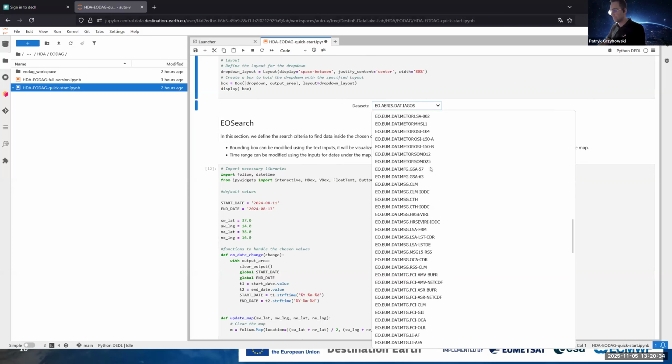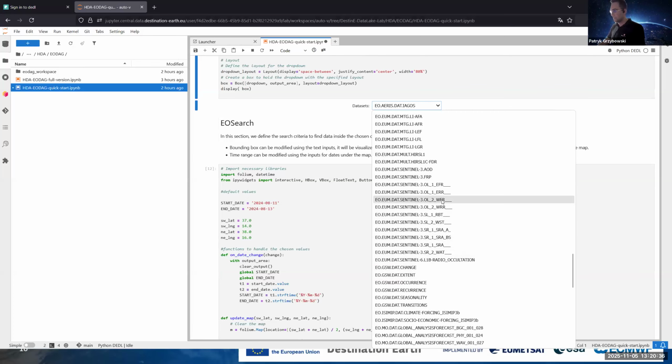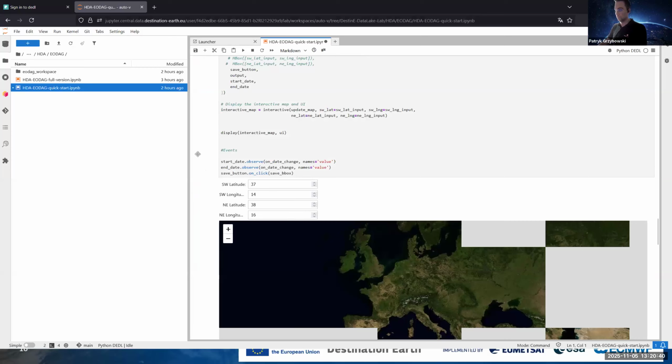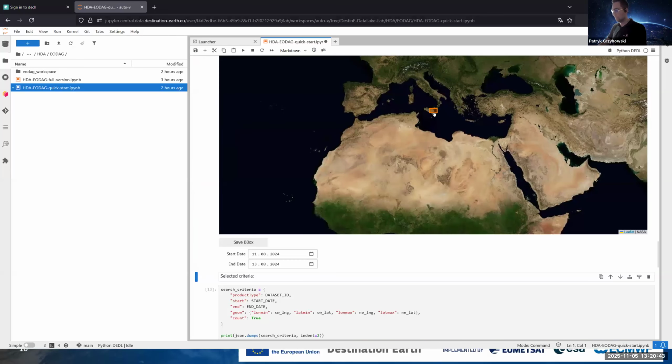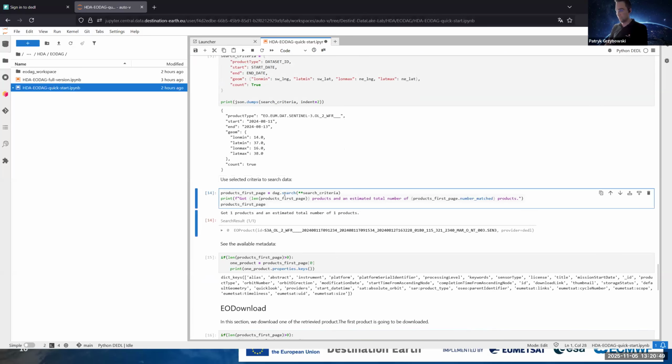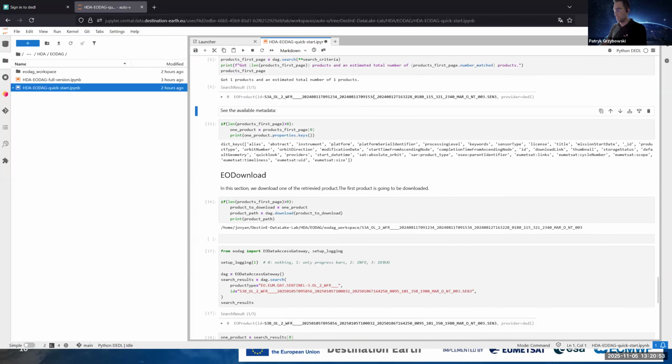This time we try with some Sentinel-3 data. Okay, for Sicily, it can be good. Some image was found.